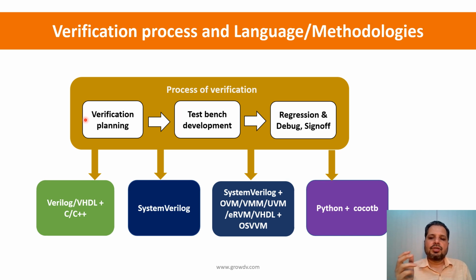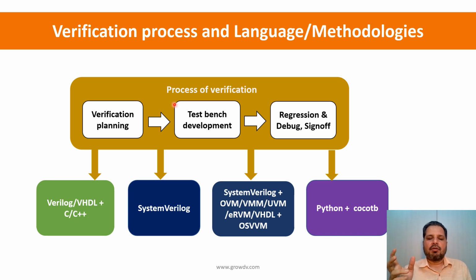And using those three plans you come up with a test bench architecture. So those two are the key requirements to proceed to the development phase. Once you have created those two plans, based on that you create a schedule, and then you move on to the test bench development.